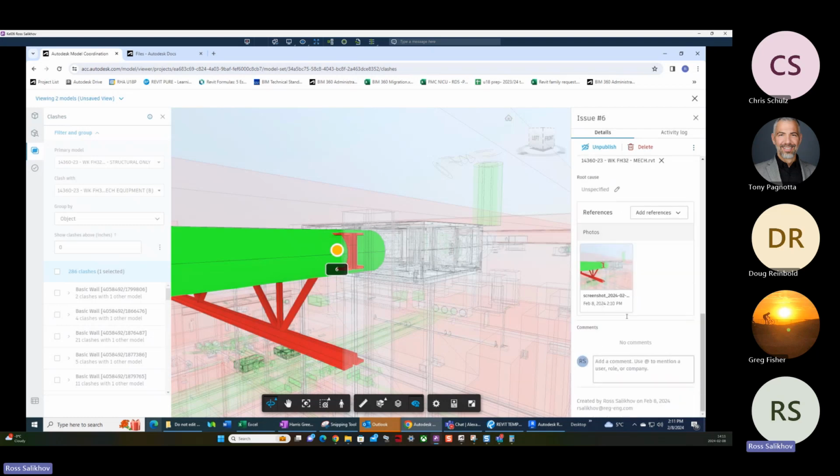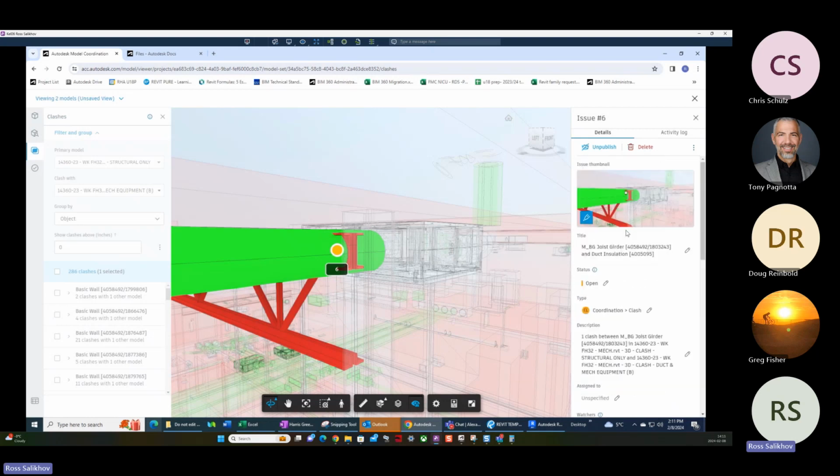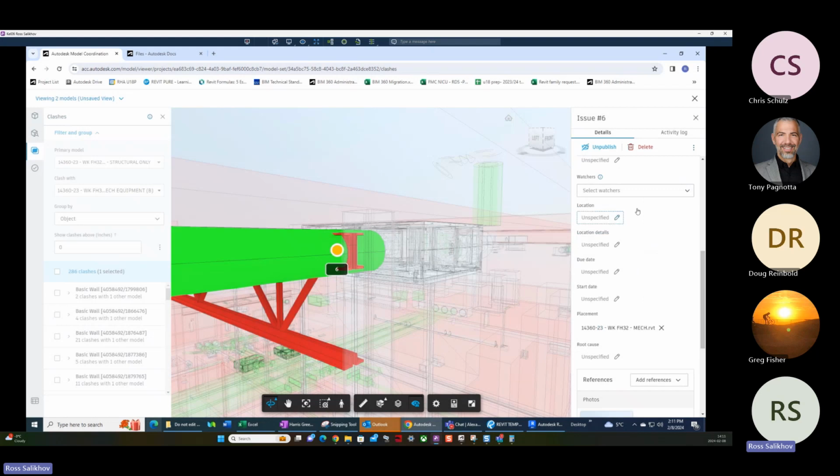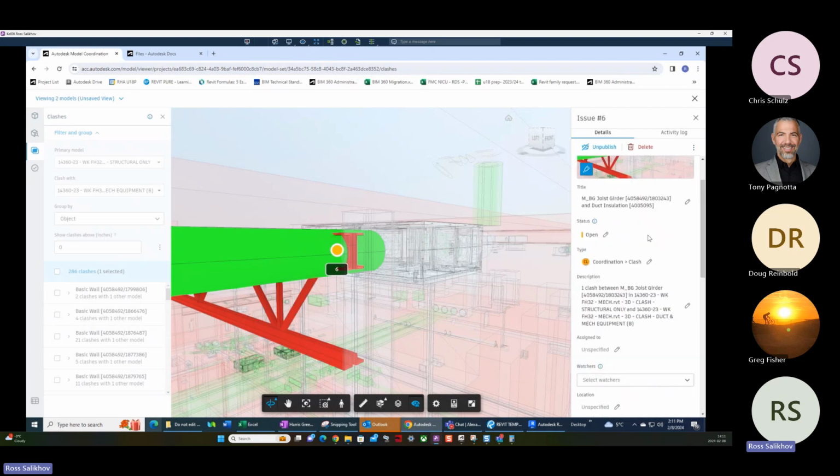Comments can be added, references, and it can be a name attached to it. Hold on a second. So this can be people who will watch the issue, and there should be a list of people who have to address this problem.